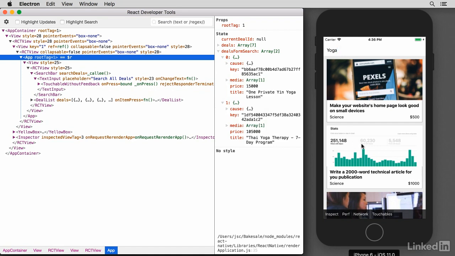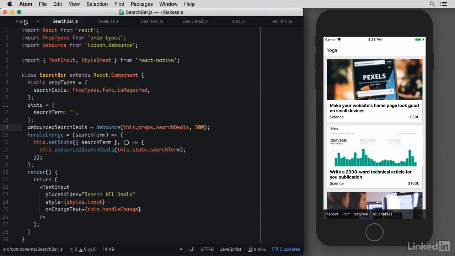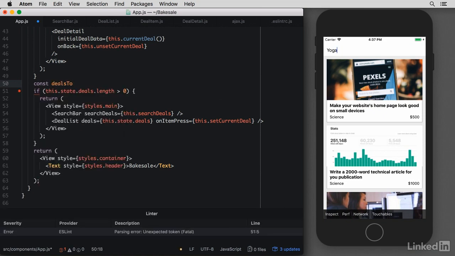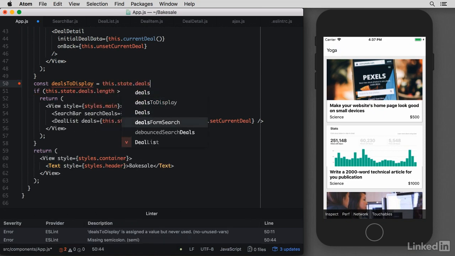Very good. Now all I need to do is, if I have dealsFromSearch, display those instead of displaying the original deals array. This is easy. In the app component, we'll create a new variable, call this dealsToDisplay, and it will basically be this.state.dealsFromSearch.